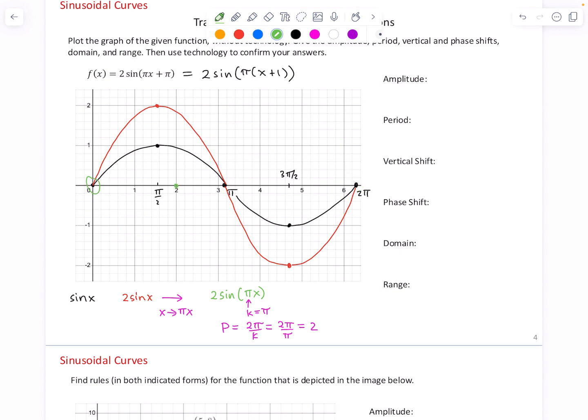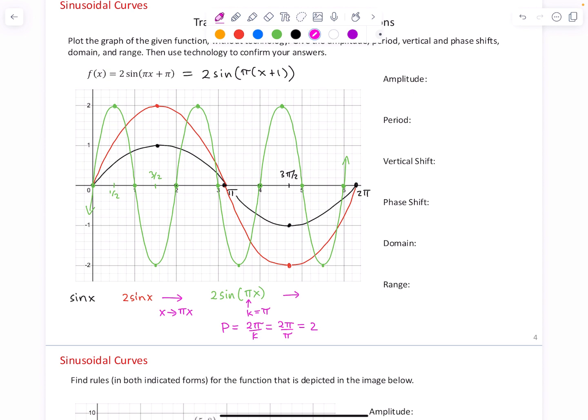Of course, this point on the y-axis will stay on the y-axis, so we expect a complete cycle in this window from 0 to 2. Well, halfway in between would be another intercept, and then halfway between 0 and 1, at 1/2, we expect our maximum of 2. Keep in mind that we are horizontally compressing the red graph, which will not affect the amplitude of the red graph. Halfway between 1 and 2 is 3/2, at which point the y-coordinate will be -2. And there we have one cycle of the red graph being compressed horizontally, so that its period is now just 2. Then, of course, we can expect this green cycle to repeat in both directions.